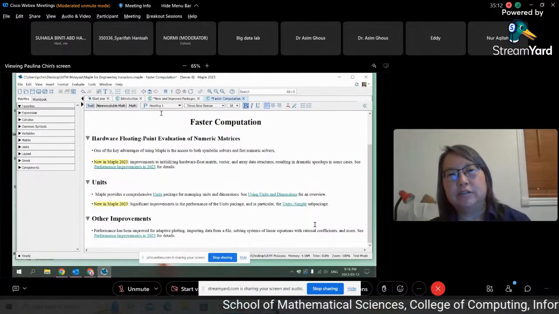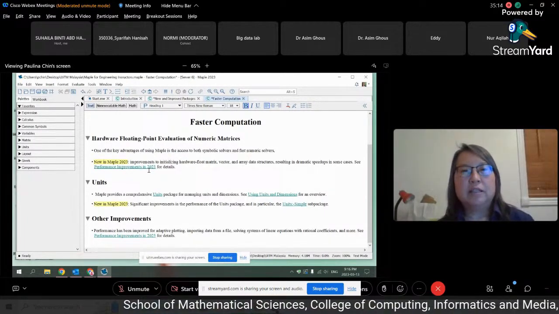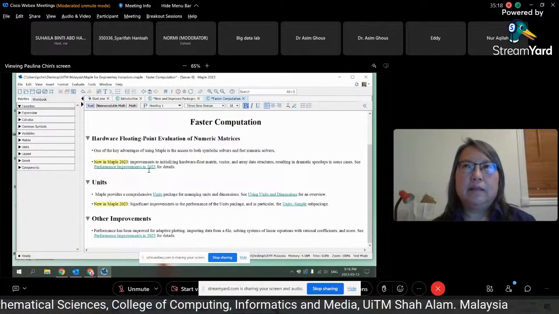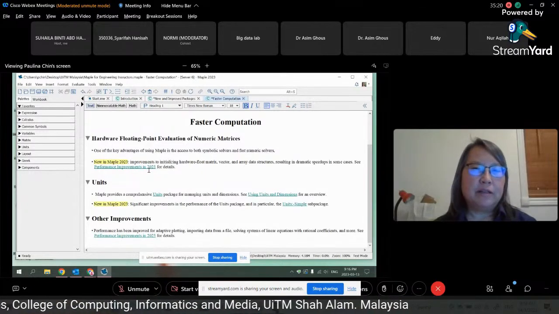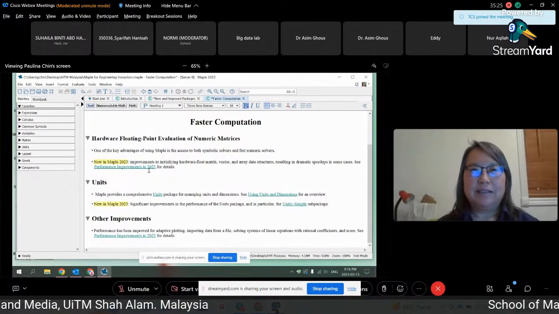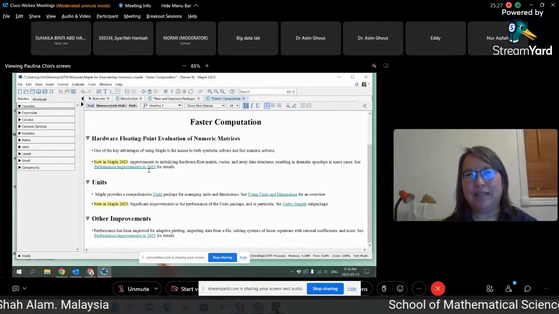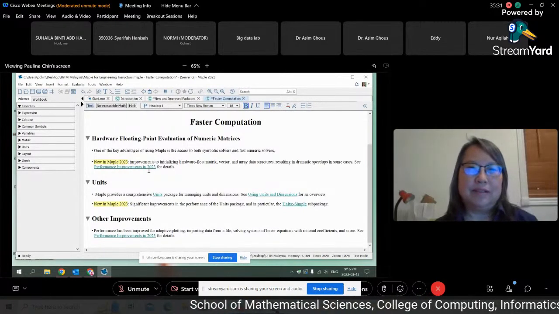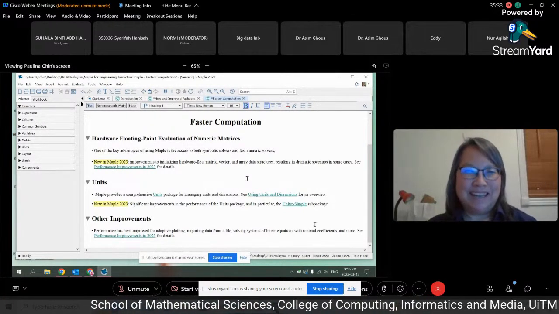So again, I refer you to the help page to find out all the details in terms of performance. If you last used an older version of Maple from a few years back, you may be pleasantly surprised by how much smoother many parts of the library works now.